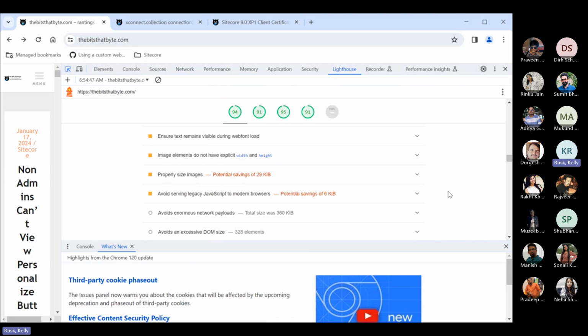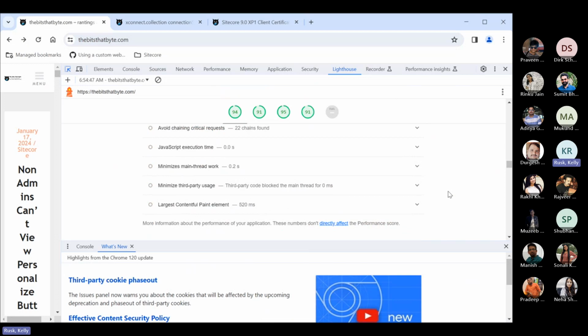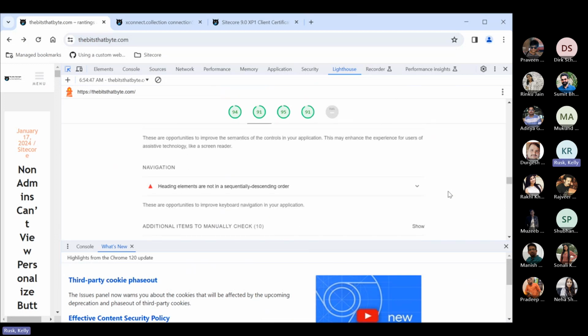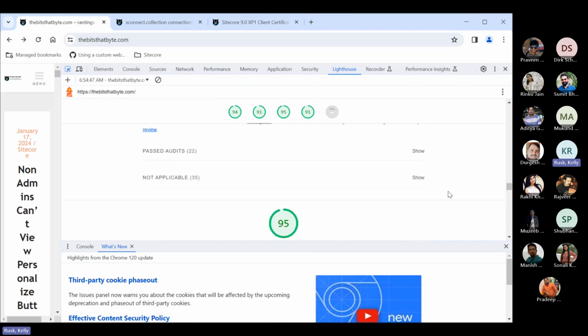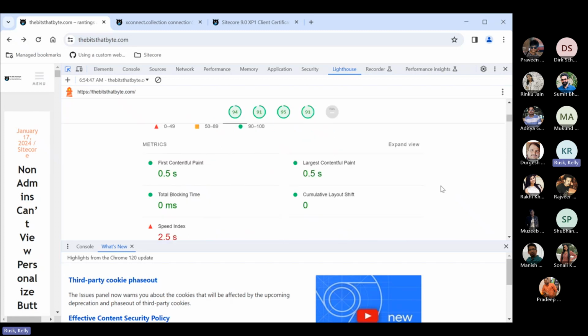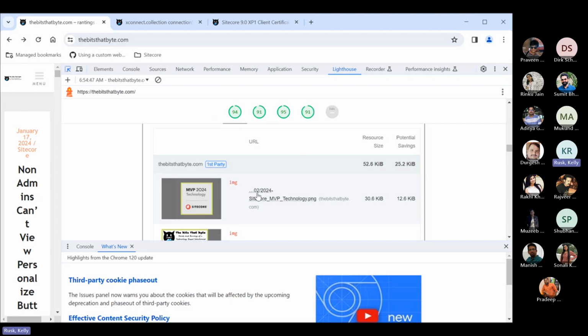This is again Google just making recommendations on how to maximize your performance. Most of the sites I try to build, I really try to be in the 90s. You don't have to go for perfect, but here's a good example of a decent performing site, bearing in mind that it's had performance tuning. I try to offload the images the best I can. A lot of these images actually come from Cloudflare. So even the serving of the images here, while it's in my root, I can offload that up to Cloudflare and it will get cached.